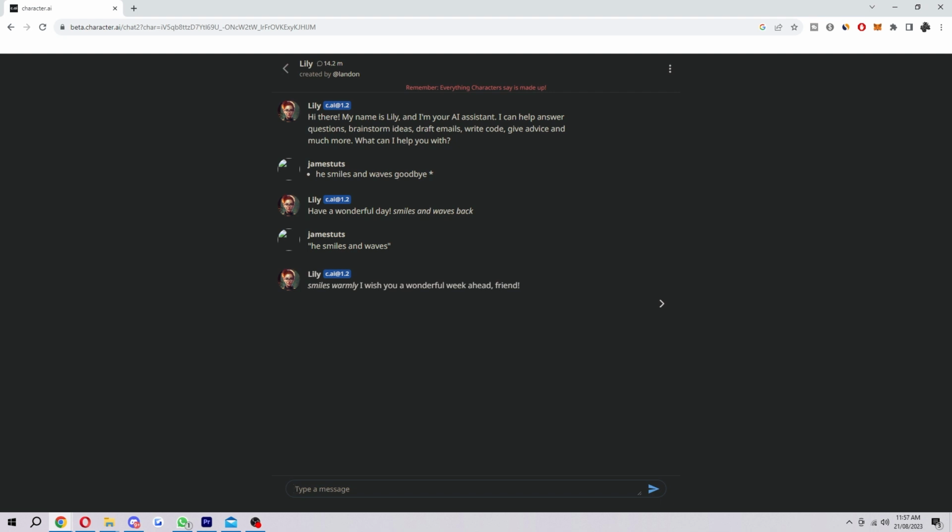The first tip is to be descriptive, because the more detail you provide, the better the AI will be able to understand what you're trying to say. Number two, use consistent formatting. If you start using asterisks, be sure to use them for all actions of your conversation. If you switch from asterisk to quotation marks, it may mess up. And third, you want to be patient. The AI might need some time to learn how to interpret your actions. So even if it messes up a couple times, just carry on trying and eventually it will understand.